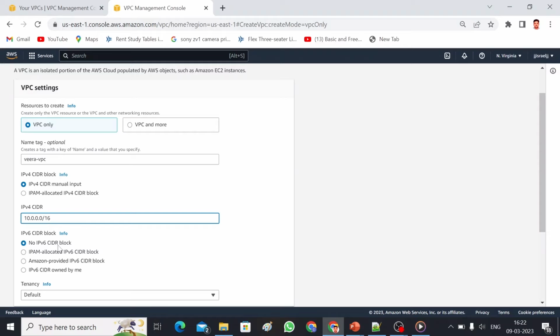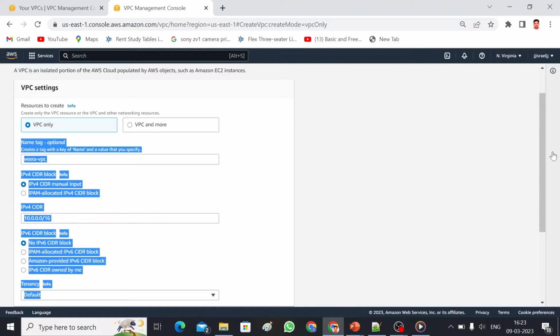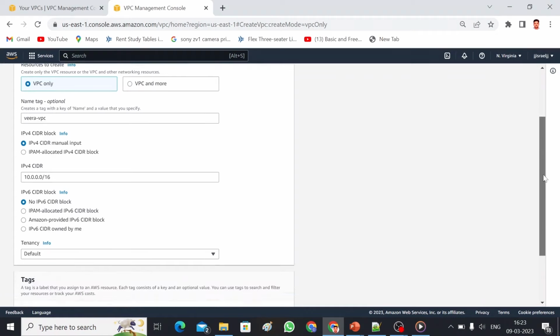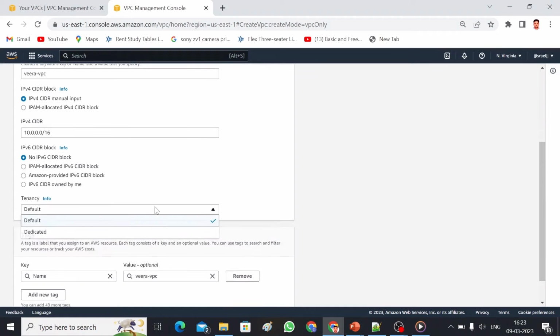If you want to go with IPv6, we can choose that, but obviously as a private VPC, 65,536 private IPs is more than enough, and we can have 4 more additional CIDRs per VPC as well. The number is going to be huge, so we are okay with IPv4. Then there is an option called tenancy, default or dedicated.